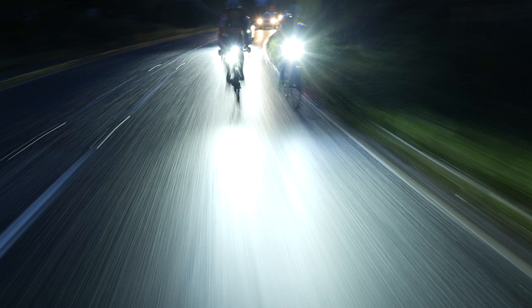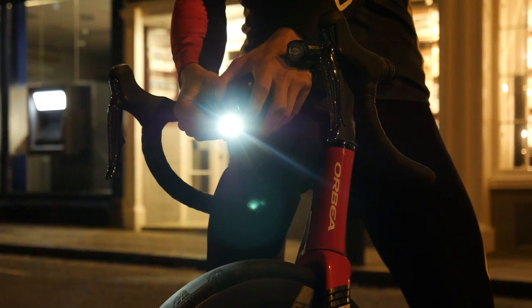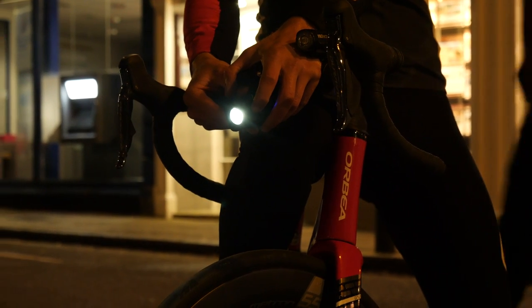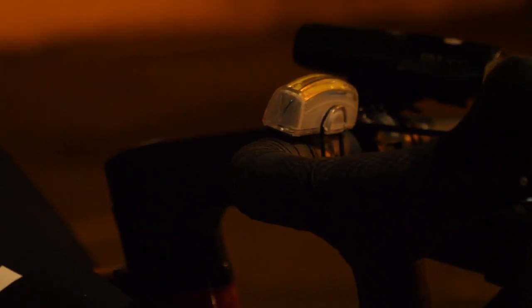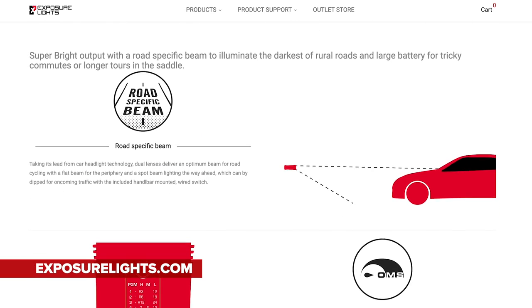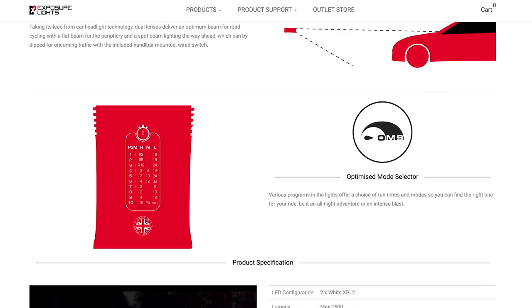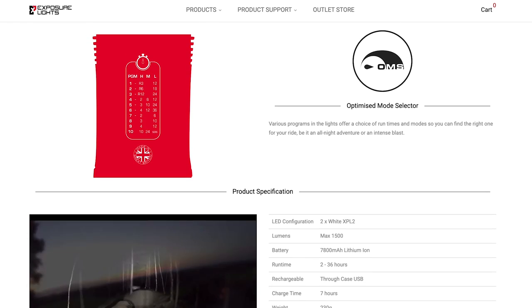It's also worth bearing in mind that some countries apply strict restrictions to bike lights based on the beam pattern. Germany springs to mind first. Even if you're not bound by law to have certain types of lights, some are designed to throw light really wide to illuminate off-road trails, again, meaning that they can dazzle oncoming road users. Exposure Strada lights have a beam pattern modelled on a car's and allow you to dip the beam at the push of a remote button, which could prove useful on unlit roads.